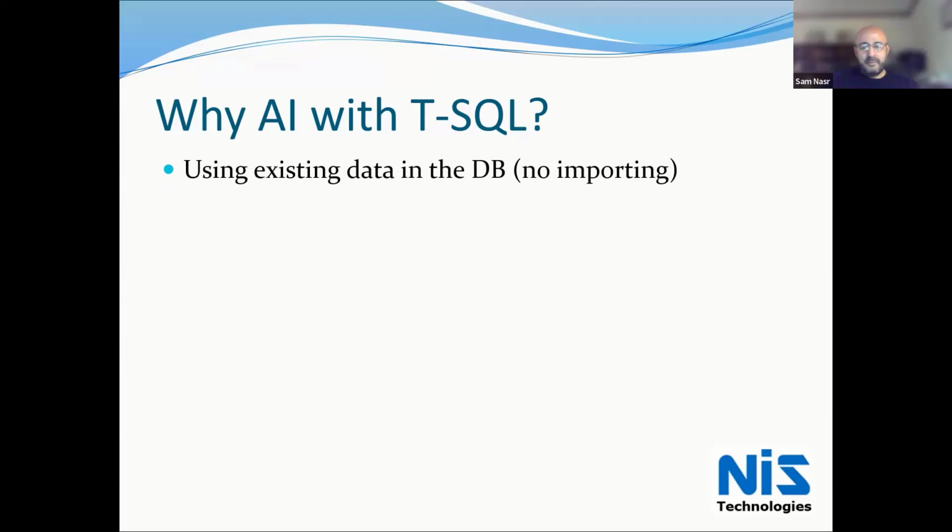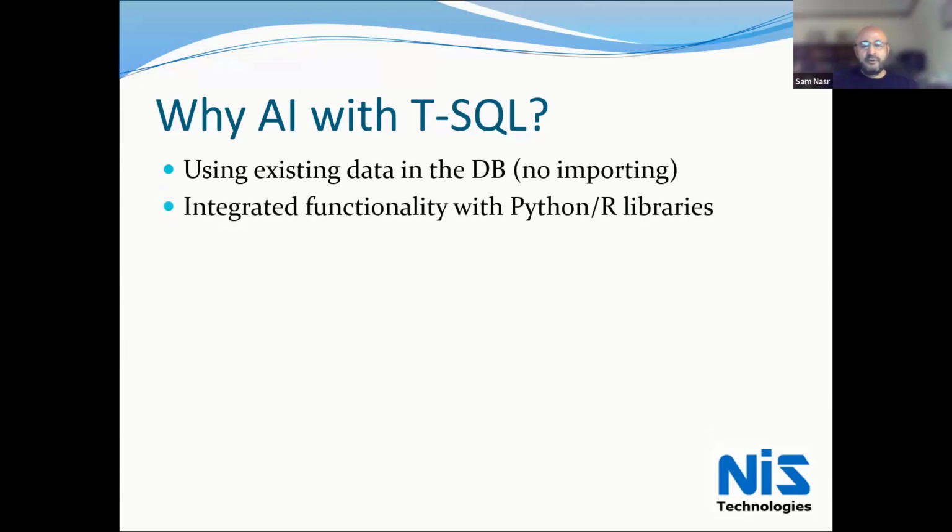Everything is already there. In addition, you have integrated functionality with Python and R libraries. Ever since SQL Server 2016, R and Python functionality has been added in over the years. And now we have full functionality using Python where we can actually integrate it into stored procedures. And so we can do all this by building the model, accessing the data, and training it, all done using T-SQL commands, which we're already familiar with, by creating stored procedures and then storing everything into the database.